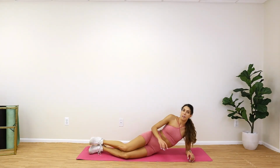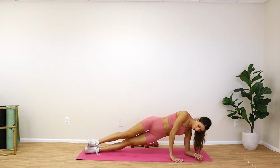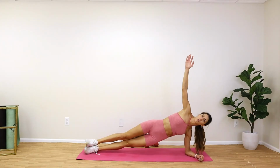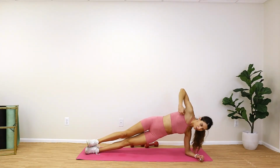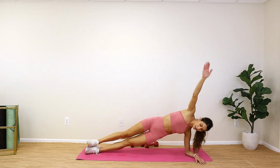Bend those knees. Feet are planted. Shoulders right above that elbow. Everybody pull your body off the ground. Arm is up. Breathe in. Drop slow, hip dip. And you're going to reach in front of you. Drop, hip dip. Reach front.